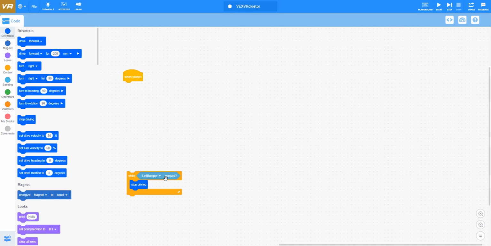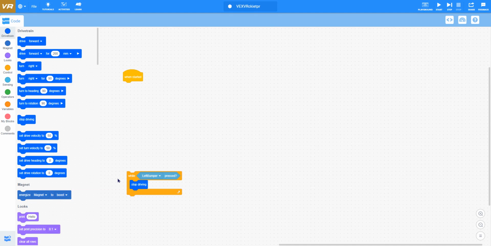Basically what this statement is saying is, if that turns out to be false, if the left bumper is not pressed, then it won't stop driving. So that's what a while loop basically is. It's saying, if something's happening, then do this. But if it's not happening, don't worry about it. Don't do that. That's called a condition, if it turns out to be true or false. So that's what the while loop uses, and that's really about it for the while loops.